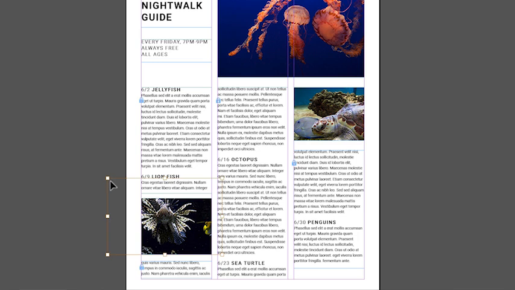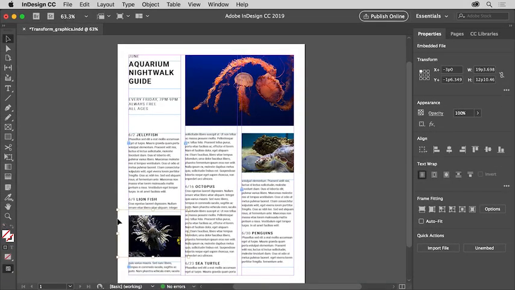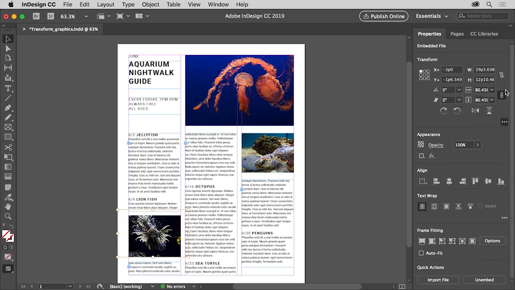For instance, drag a corner of the graphic to resize it. As you drag, press the Shift key to constrain the proportions of the graphic so you don't distort it. When the graphic is a little bit smaller but still bigger than the frame, release the mouse button and then the key. With a graphic selected, you can actually see how big it is relative to the original size it was by looking in the Properties panel to the right of the document. If you click More Options in the Transform section, you can see a percentage that tells you, in this case, that the graphic is smaller than its original size.